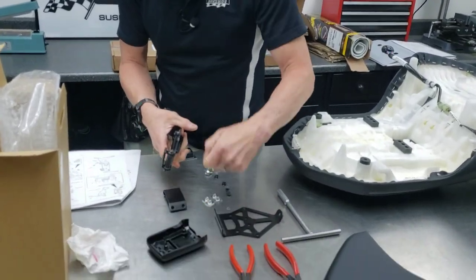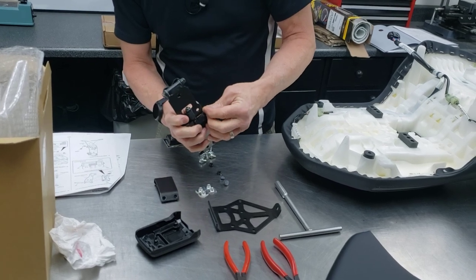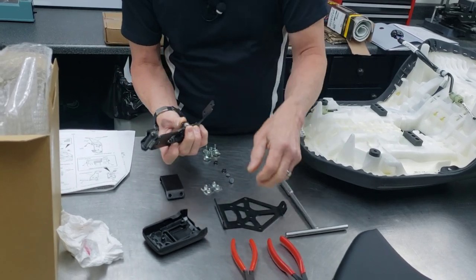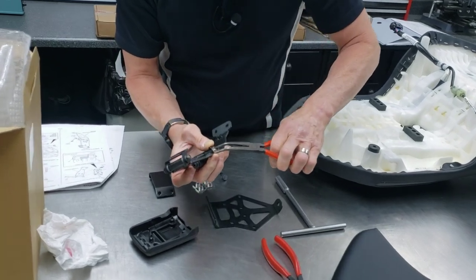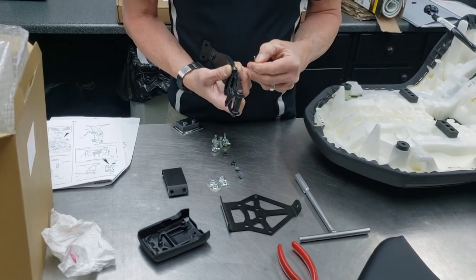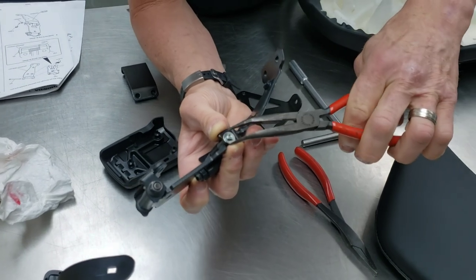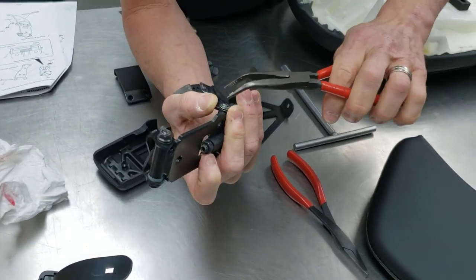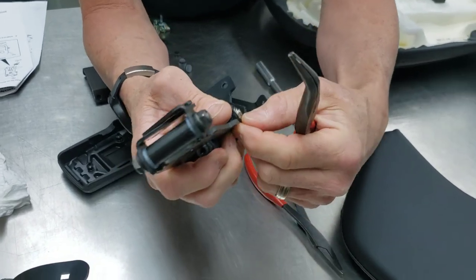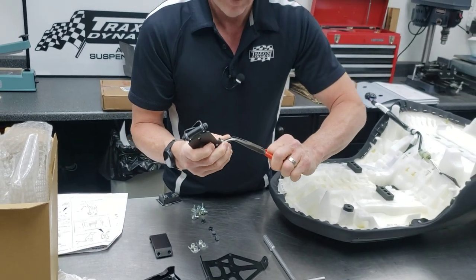There is a washer — the hardware is grouped in bags — and an e-clip. E-clips can be tricky to put on if you're not careful. I like to get them started, kind of lined up, hold them, and then use needle nose pliers. Put the tip of the needle nose pliers on the e-clip and the other end on the pin in the middle, touch here and here, and pull them together. You're listening for that nice clipping sound, and when you're done, all three tabs will be engaged into the groove. Just make sure that's all nicely seated.